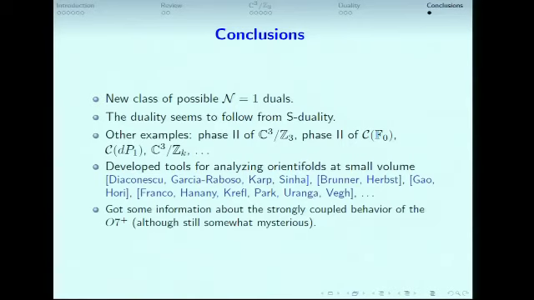I think what's very nice from this analysis is that we develop tools for analyzing orientifolds at small volume. This should be useful for studying branes at singularities if you start putting orientifolds, which is sometimes useful for phenomenology. Essentially what we did is connect this paper, where they study orientifolds at large volume and how they look in terms of the derived category, with the discussion in this paper, where they present the result in terms of dimers. So now we have a sort of first principle connection between these two things.